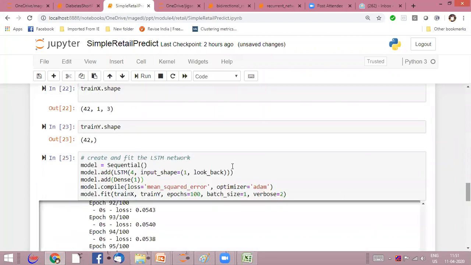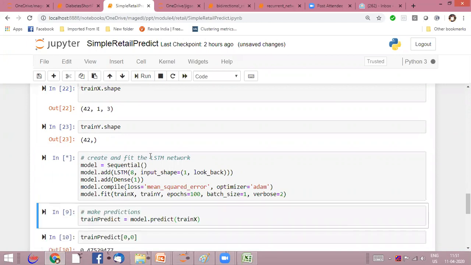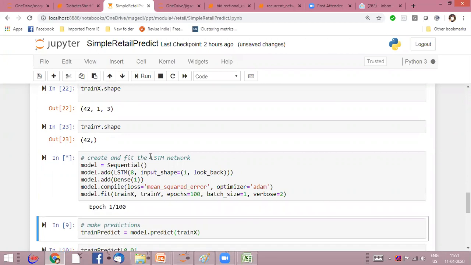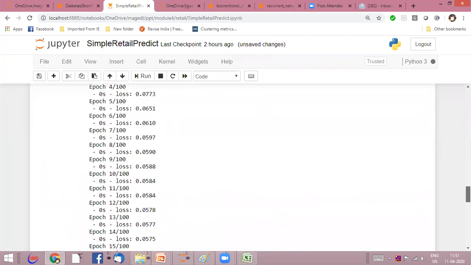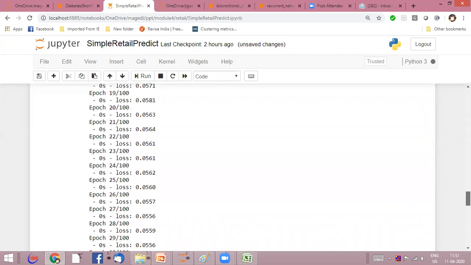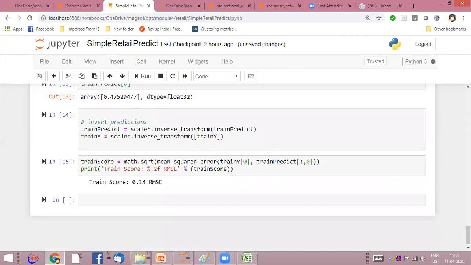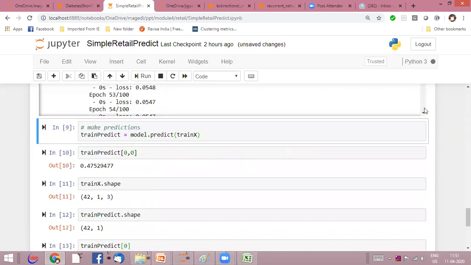So let me try to increase the number of LSTM nodes. So we see that even here it is converging at 0.054.